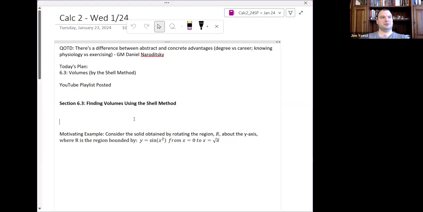So that abstract understanding has to be really solidified into something a little bit more concrete. And things like the homework or rewriting notes, or the class activities, or the class work that are outside of the lecture, is really important for converting that abstract advantage into something more concrete.